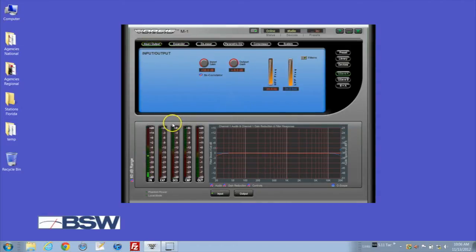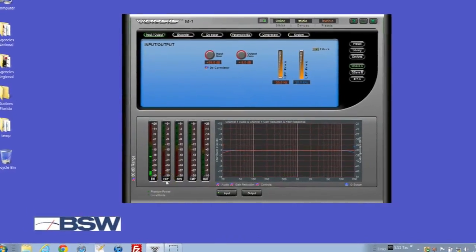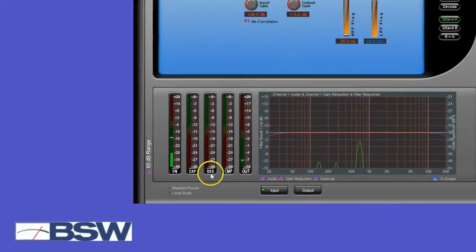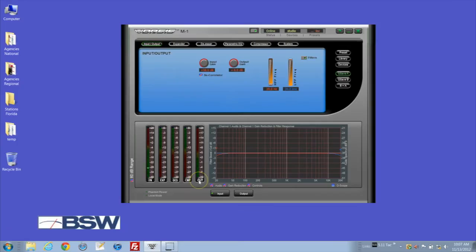Now, down here, we have a very simple metering input level. We have also the expander level, otherwise known as a gate, the de-esser function, the compressor, and the output. You're currently seeing down here the graphical representation of my voice as we utilize this in an FFT format. We can also utilize this as an oscilloscope. I'm not driving it hard, but you can see the scope. If I bump up the gain, which I don't want to do too much, you can get an idea. I'm going to bump this down to a realistic level.